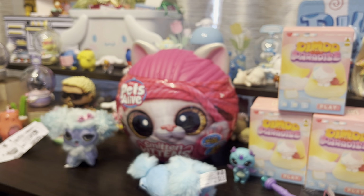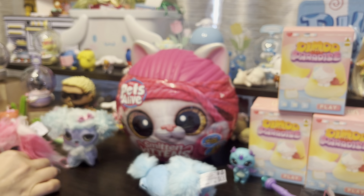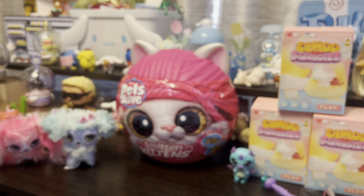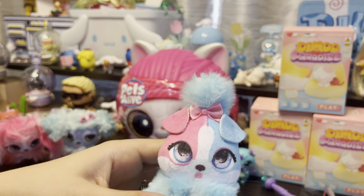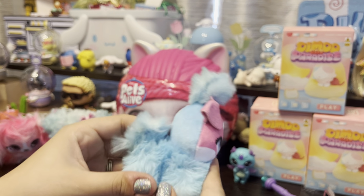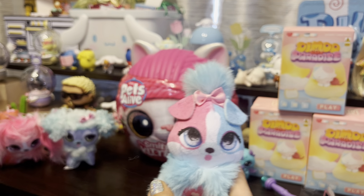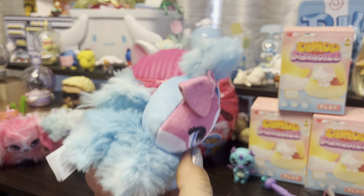Now, will that one stand? Yes. Okay, so we just need to work on our Valentine's dog, huh? We'll get you to stand up. We'll have you use your friend for now. Okay, and our third one. Oh, this one's very silly. Oh, and it's very soft. Very soft. I like its little goofy face. It's a little shocked. Look.